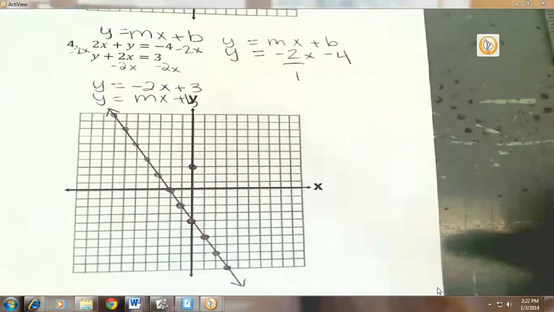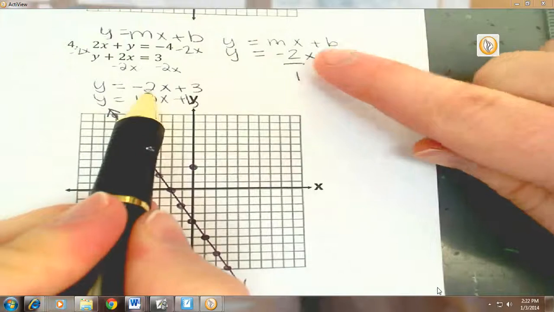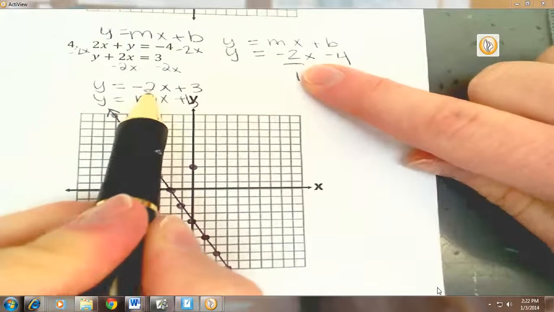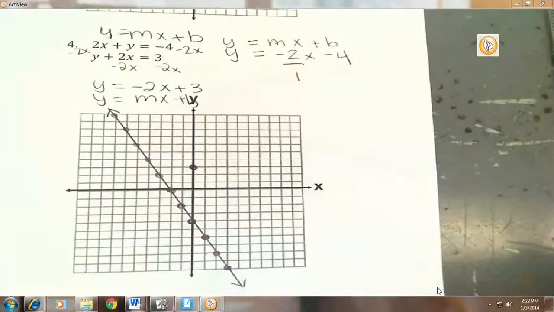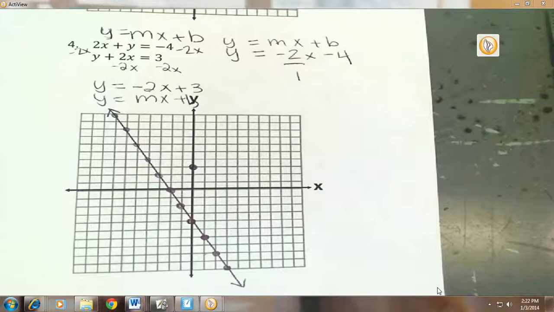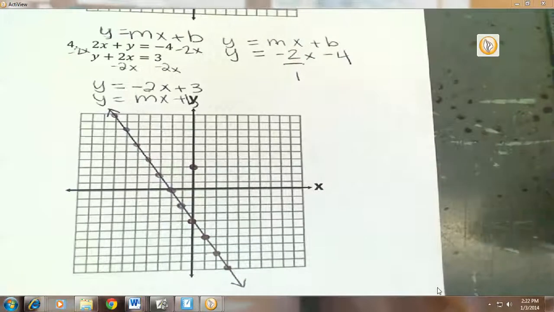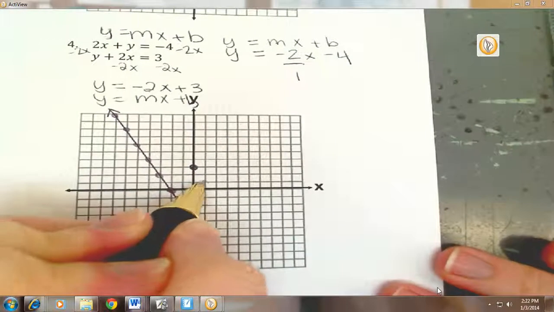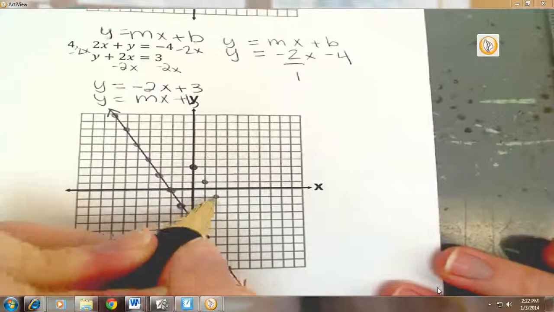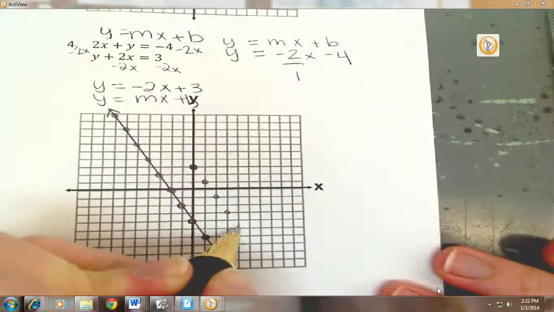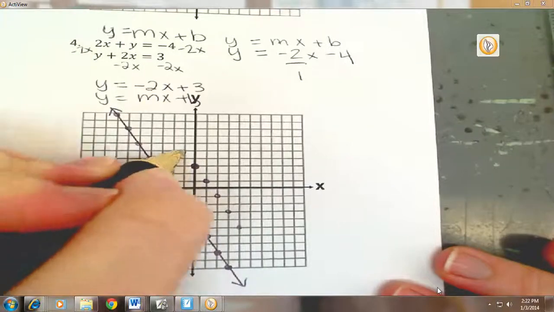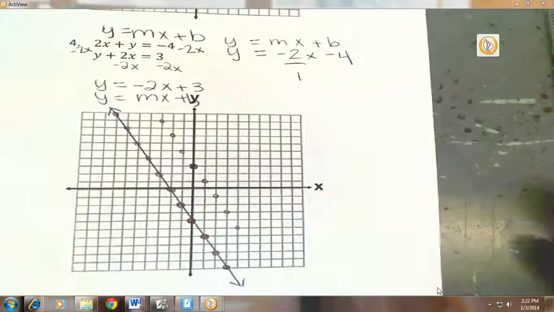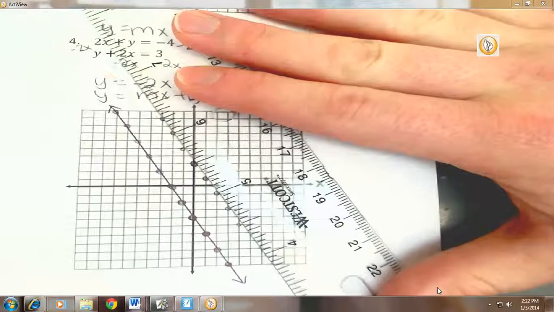You should also notice that our slopes are exactly the same. It is negative 2. So we talked about this. When our slopes are the same, that indicates that your lines are parallel. So we should have 2 parallel lines here. Let's go down 2 and right 1, just like we did on the previous graph. We could have gone up 2 and left 1. Once you've got several points plotted, go ahead and draw the line through with your straight edge.